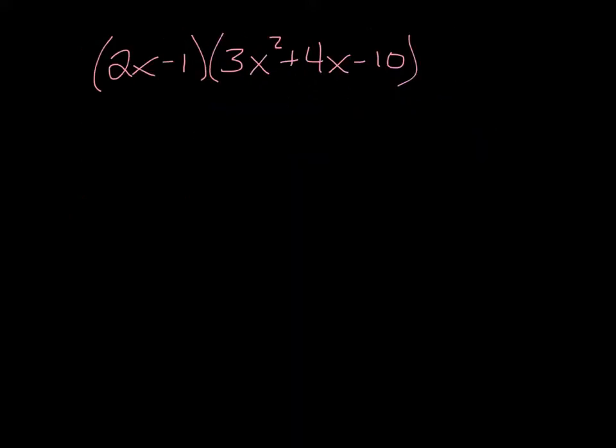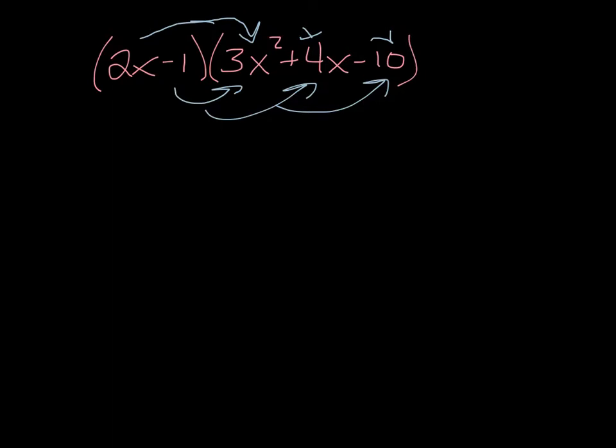For this example, you still want to think similarly to foiling. But again, FOIL is an acronym for first, outer, inner, last, and we have more terms now, so it really doesn't exactly mean the same thing. But you still want to take however many terms are in the first polynomial and distribute it to every term in the second polynomial. So I'm going to draw the arrows again, and we're just going to work through it and combine like terms.